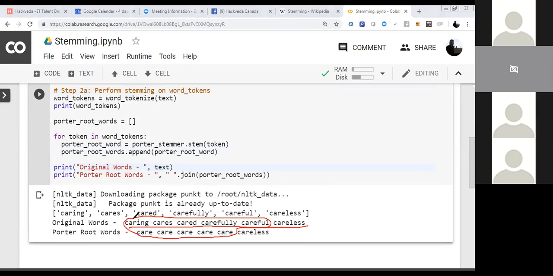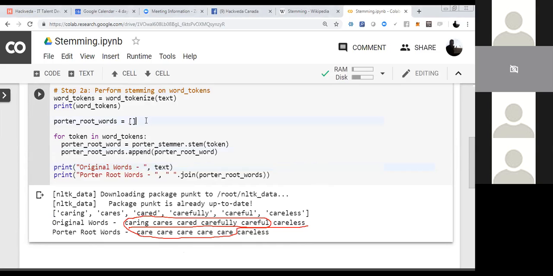But since it is widely used, there were certain limitations to the Porter algorithm. So then Porter combined with Richard Boulton in 2001, and they brought the Snowball algorithm. The Snowball algorithm is an improved version of Porter's original stemming algorithm. Let us quickly see how we are going to use it.